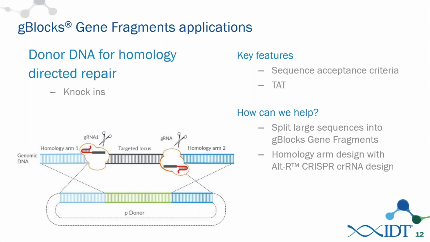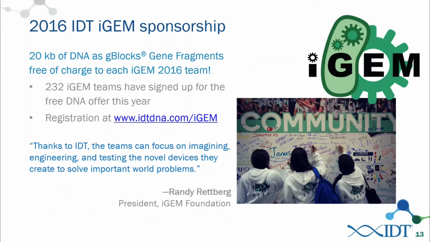So we can help design these as G-blocks, gene fragments, or as genes, depending on the application and depending on the size that you guys are looking at. Again, the group at genes@IDTDNA.com is happy to help with these things. We can help design these, and we can design these in concert with designs of the alt-R synthetic RNA that can be used for the actual targeting. So there's a lot of different options there. It's a really exciting field, and if you have any questions, we'd love to talk to you about that.